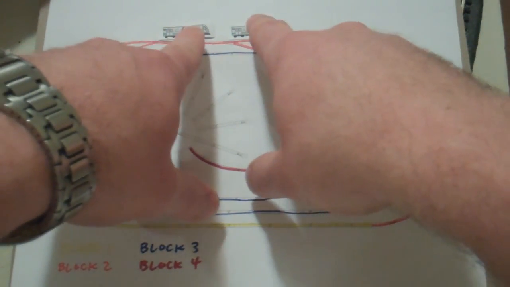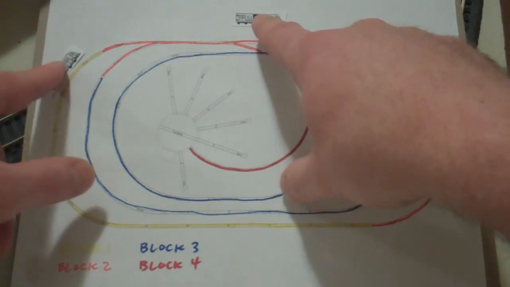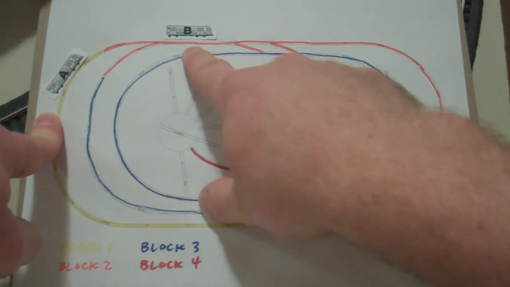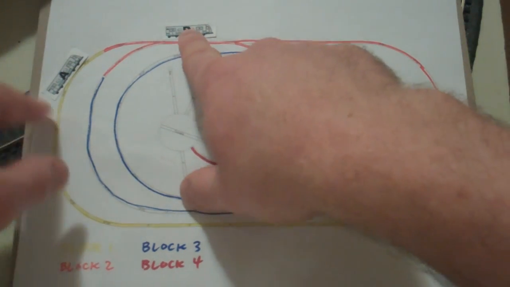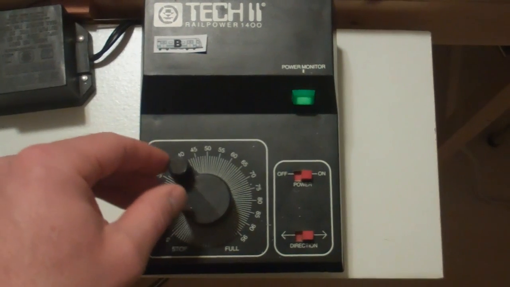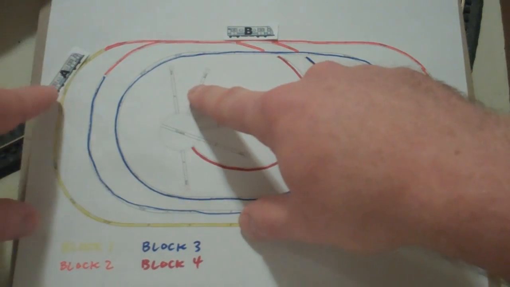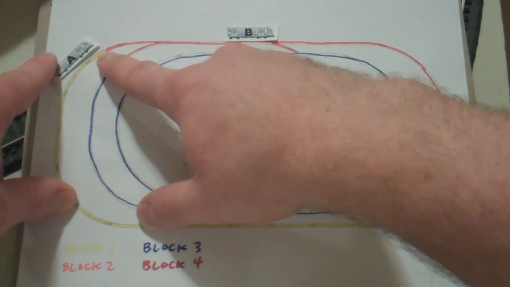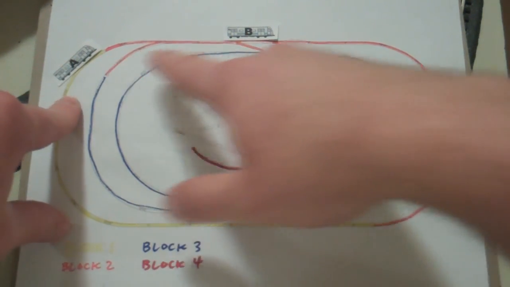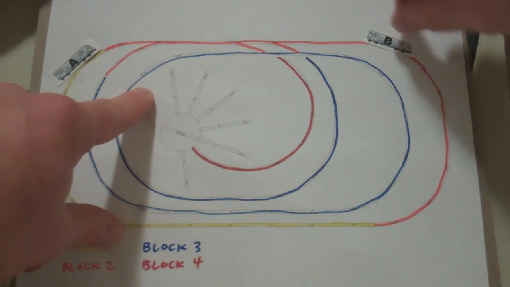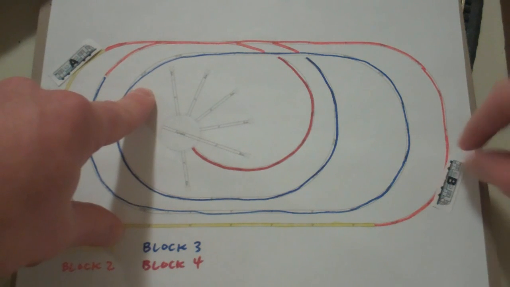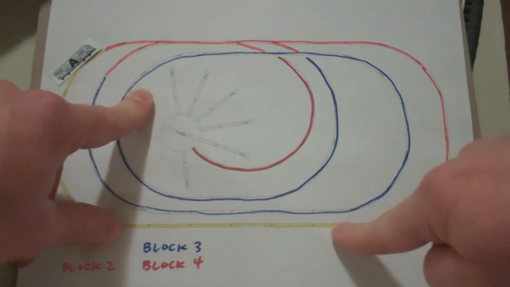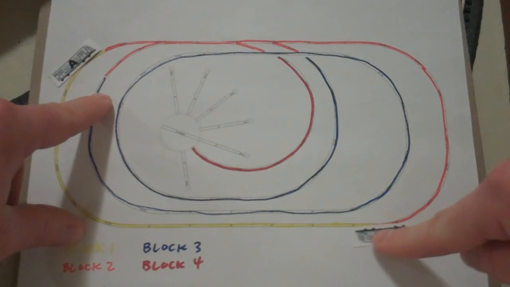So the idea with blocks is that you want one train on one block, yellow, the other train on the other block, the orange. So what was happening was, for instance, my brother, Mike, would be on the orange track with his train. I'd be on the yellow track, and I would stop. This is where the power cuts off. I have a plastic joiner here, which I'll explain later. I would stop here. I would wait for my brother to come off to the end of the power block, block two, and he would stop right here. Because he can't drive any further because I have control of this yellow track. So even if he went full speed, the train would stop dead here.